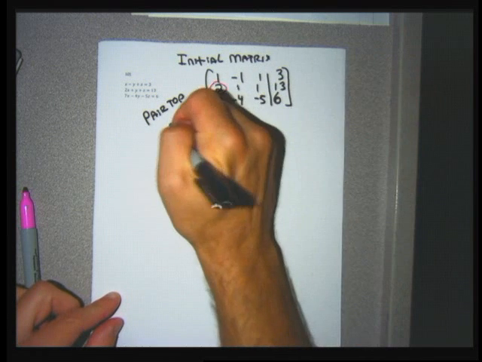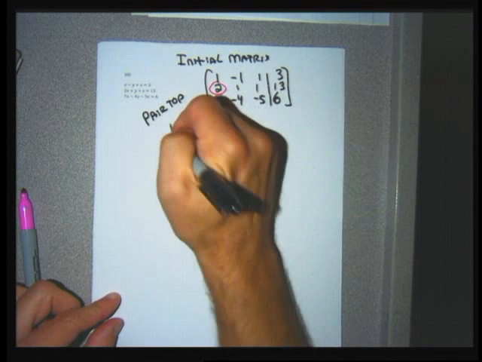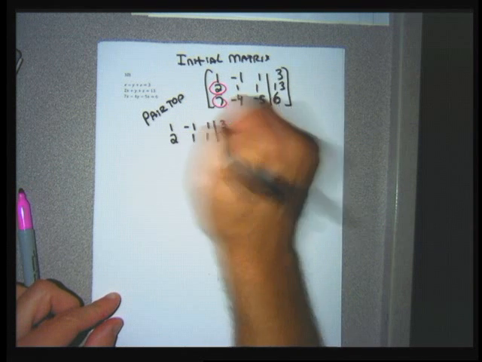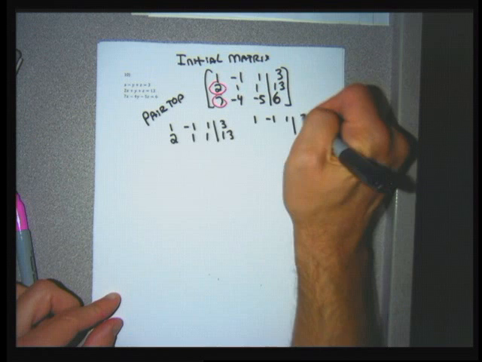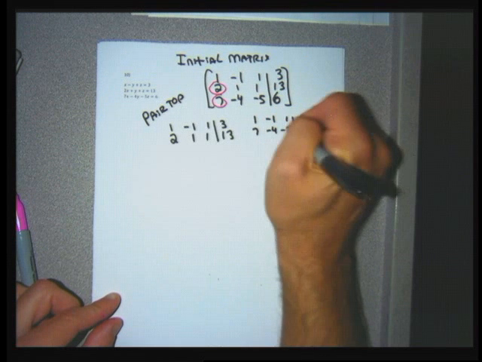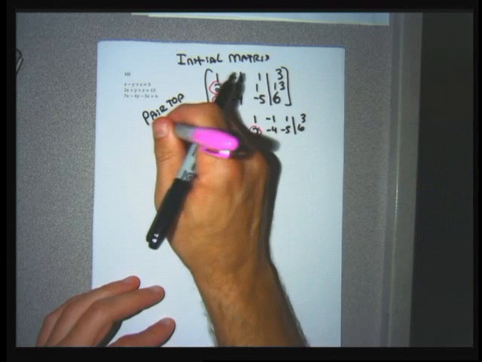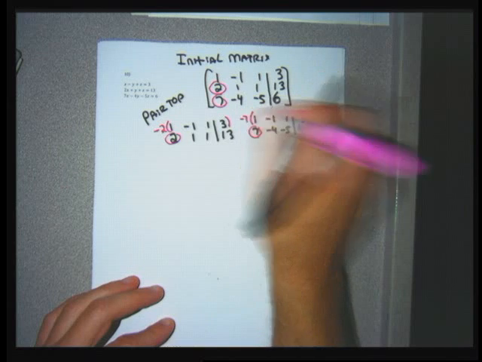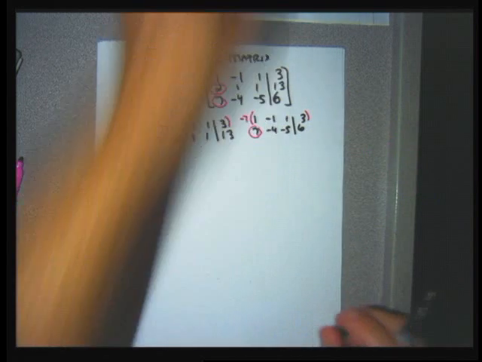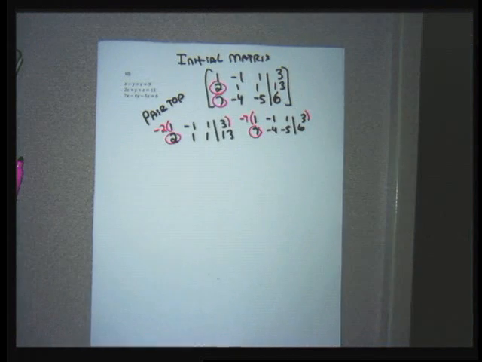So specifically, I'm going to go 1, -1, 1, and 3. Pair it with the middle equation of 2, 1, 1, and 13. And the top 1, -1, 1, and 3 with the 7, -4, -5, and 6. I'm going to make this 2 and this 7 into a 0. To make the 2 into the 0, I'm going to multiply this top by -2. To make this 7 into the 0, I'm going to multiply this top by -7. And when I do that, hopefully good things will happen. Maybe I'll get some things that divide nicely.